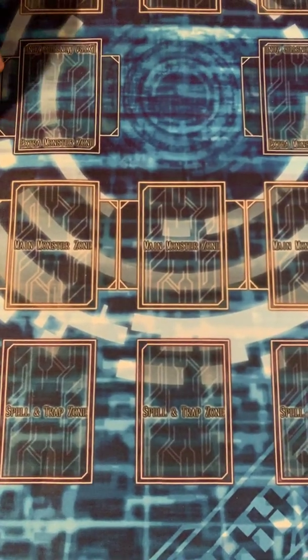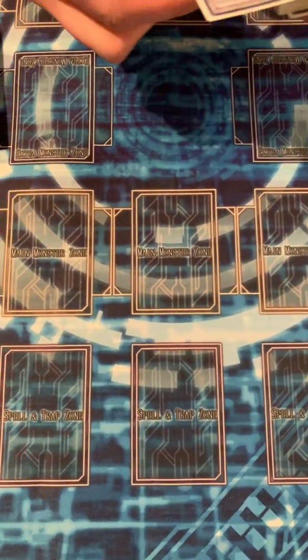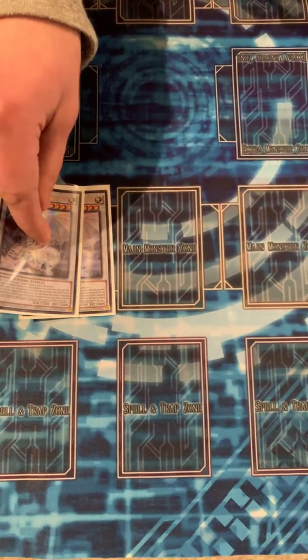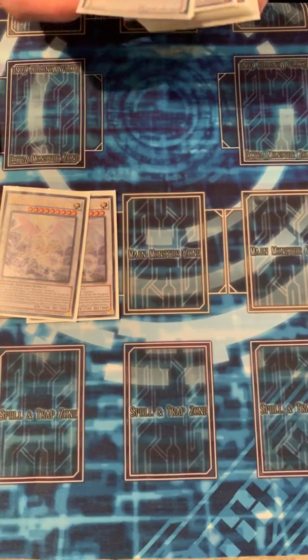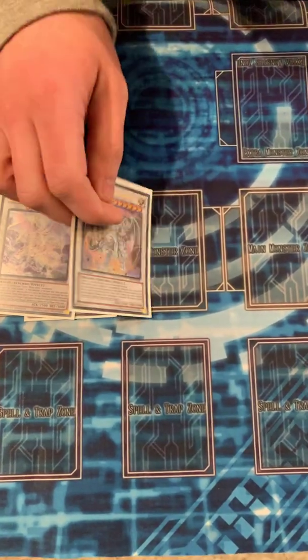That is it for the main deck. We're going to move on to the extra deck now. Okay, now I find myself not using synchros too much, but we are still running just Spirit of White, Spirit Dragon. We are running 1 Azure.